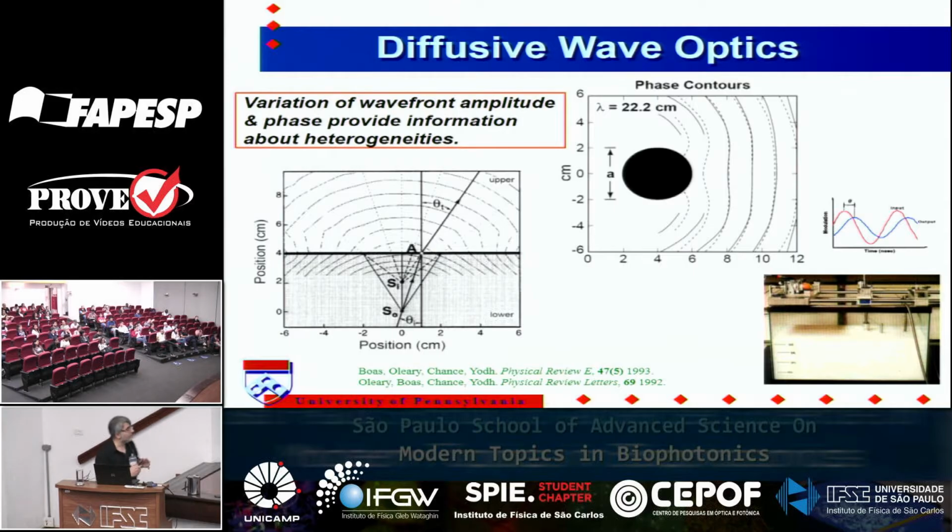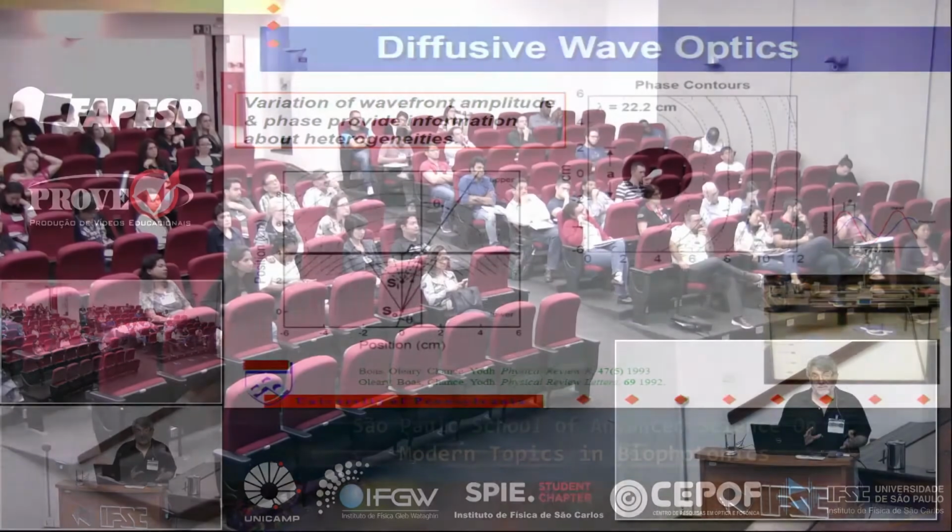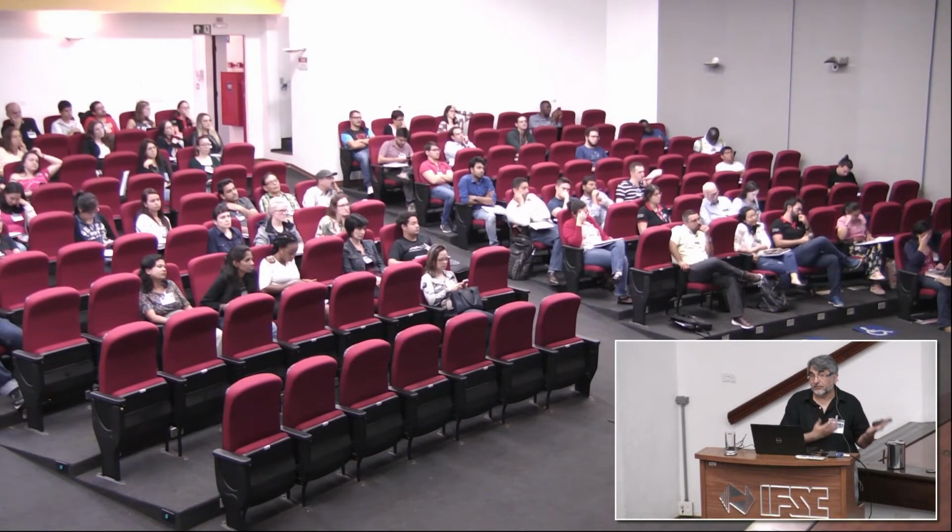You can have a heterogeneous medium, okay? So here we have a heterogeneous medium, going from whole milk into skim milk, or skim milk into whole milk in this case. So you can see these are measurements, right, of the wave fronts, and they change. You can have objects. This could be like a tumor. Again, these are all measurements, and you can see that the wave fronts are distorted by this object. And again, the source is here. It's a point source. And so from the distortions of these wave fronts, you can imagine that you could work backwards and figure out the properties of this object. Again, like a tumor.